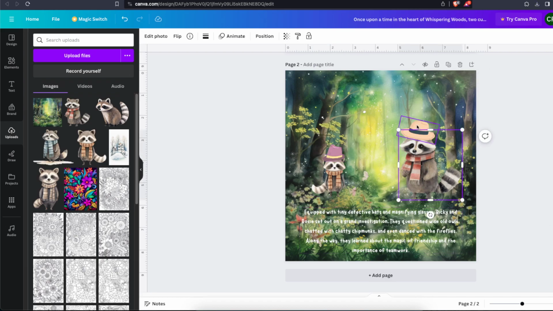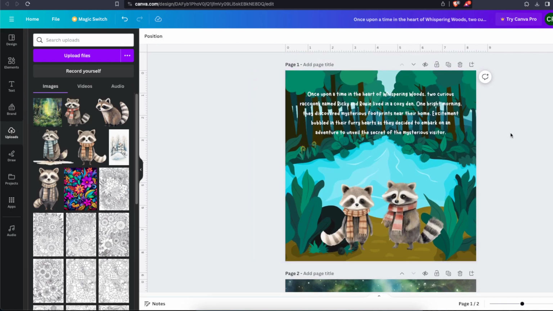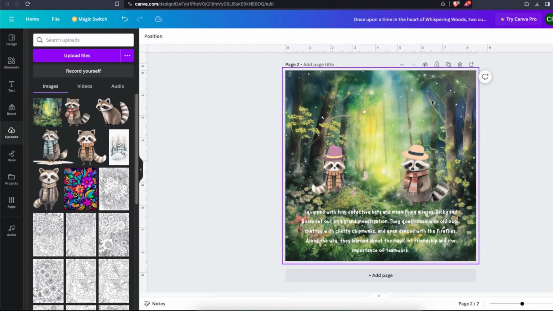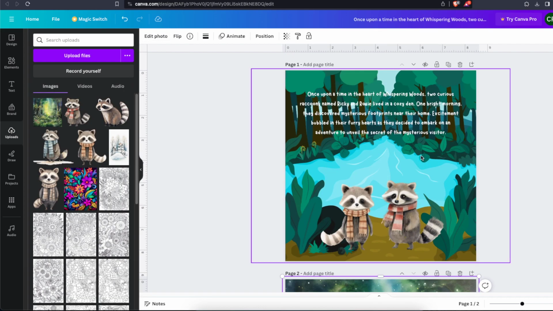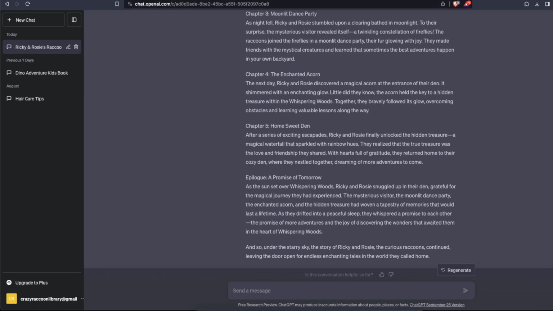Also, I want to make them smaller, and I put the text in a different position. So now, as you can see, of course it doesn't match a lot, but if you choose to do watercolor backgrounds, definitely do everything the same on every single page, and that's how you actually create a children's storybook. You do all the chapters.